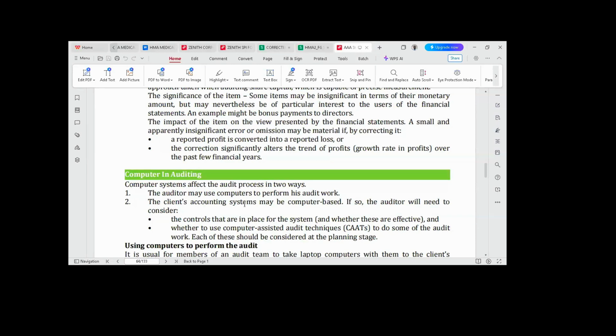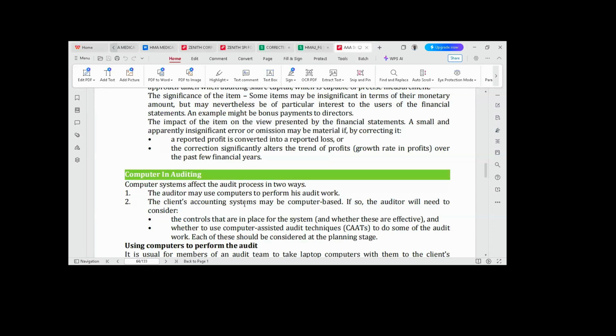The other thing, when the auditor is considering using computer in a client environment, is to look at whether there are adequate controls for the computer and the system being used. Are there adequate controls in the server? Because if everybody can have access to the server and input any information, what that implies is that the data on the server cannot be trusted. So there has to be some controls, and those controls must be effective.